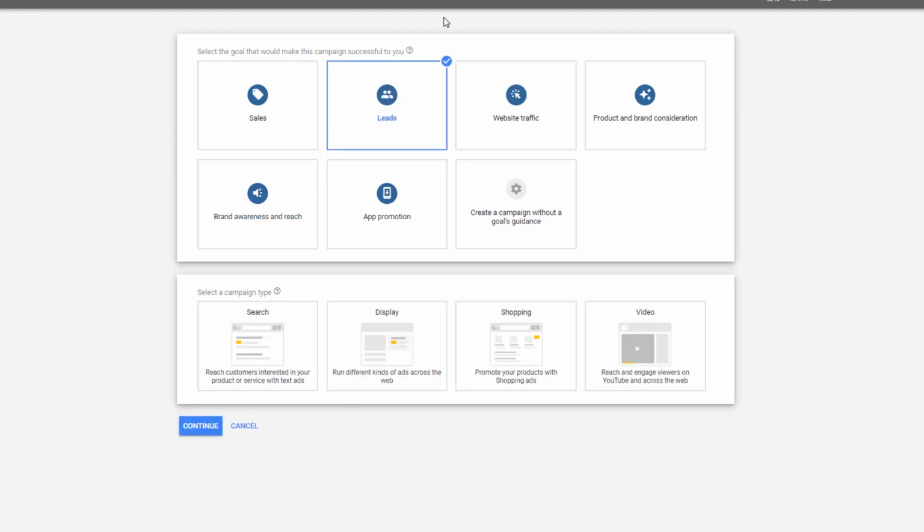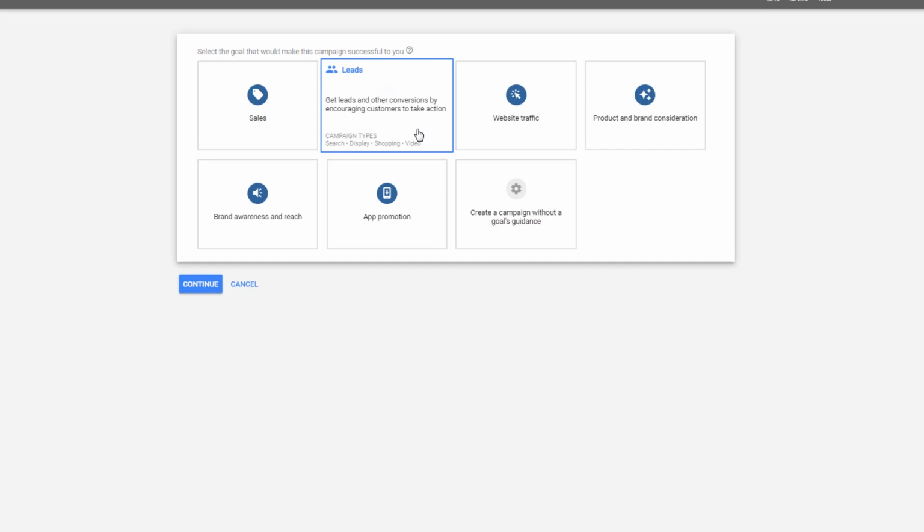For our example, we're just doing an in-stream video ad. So we want to set up a goal type that allows for in-stream ads. And most of these do. And it really is also determined by that campaign subtype. So our campaign type, we're always going to choose video. Our goal, for example, I'll give you an example. Leads and website traffic.